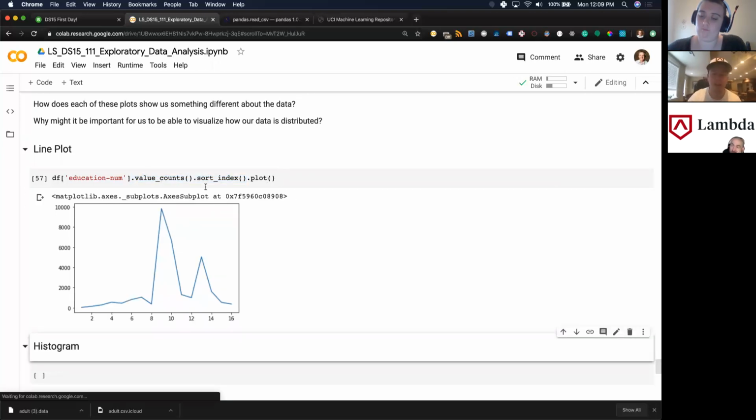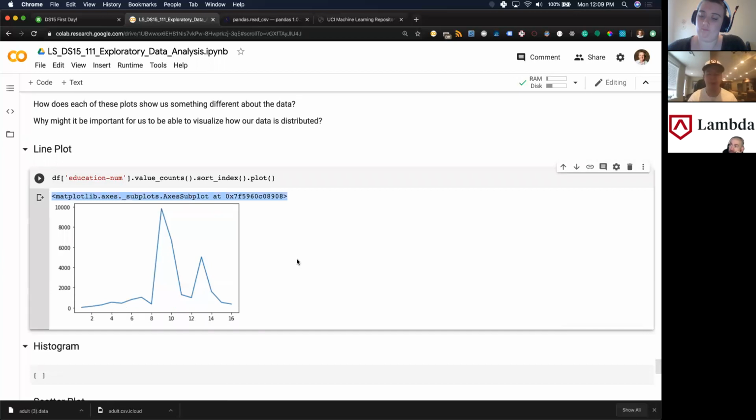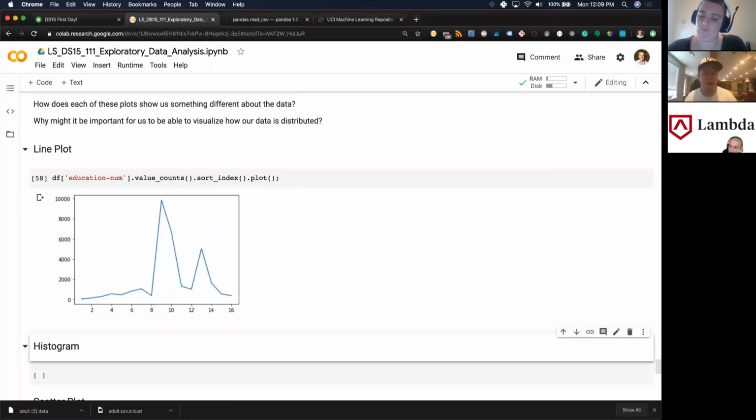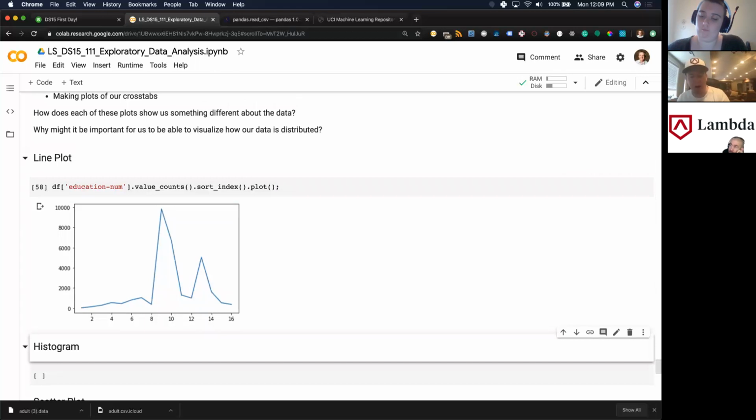And you also notice I get this funky output here at the top. If I want to get that output to go away, I can put a semicolon at the end of this line. Now, semicolons are not really a thing in Python. This is not a Python-specific piece of syntax. This is a piece of syntax that is specific to the plotting library that's being used by pandas to do this, right? So this is not a requirement to put semicolons in Python, but it does clean up the output here of this code cell.